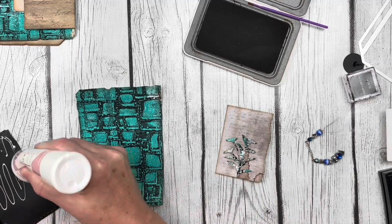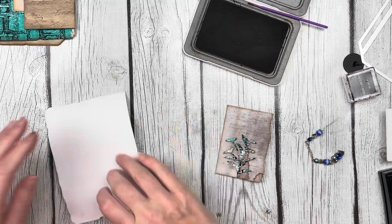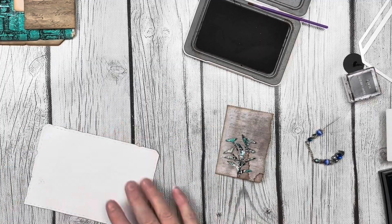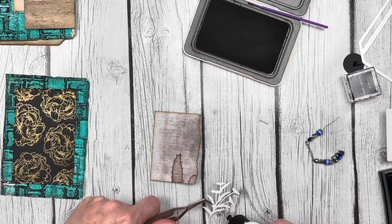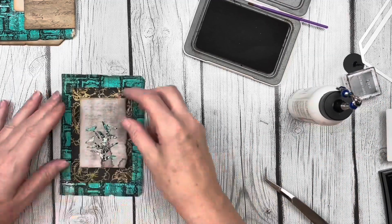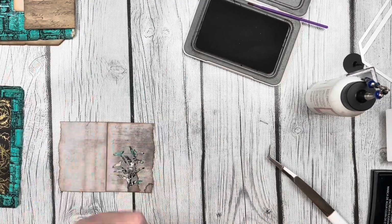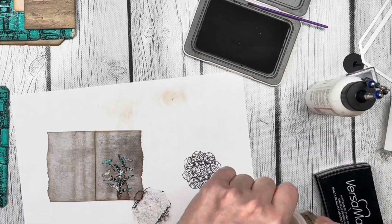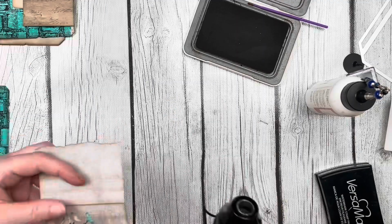So I'm finally ready to commit to some of the pieces. So I've gone ahead and just used my liquid adhesive, and I'm attaching down that black mat onto my base page. I'm going to use the liquid adhesive again for this little flower, attach it to the front of my little folder. So I felt like the cover still needed something else on it, so I grabbed one of the sentiment stamps, and I decided to use my embossing powder again, so I just stamped that with the Versamark and then added the gold embossing powder onto there.